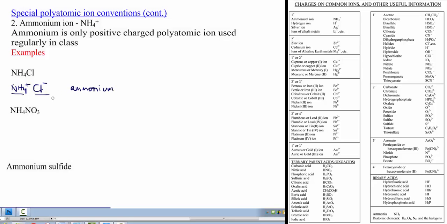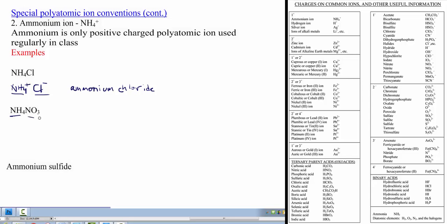followed by name the negatively charged species. And in this case, we have the Cl negative ion, which you've already named many times before in compounds like NaCl, which is sodium chloride. Those monoatomic ions, that is, the ions made up of only one atom, always end in ide. So the species NH4Cl would therefore be ammonium chloride, NH4Cl.